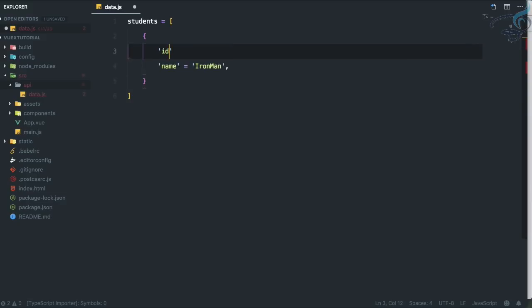So maybe I can move ID above, and ID is just 1. Then, because it's an object, we use a colon. Then we have the games he plays, so we can say simple games, and games will be an array of tennis, then football, and all these things.